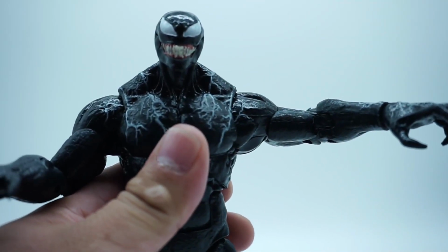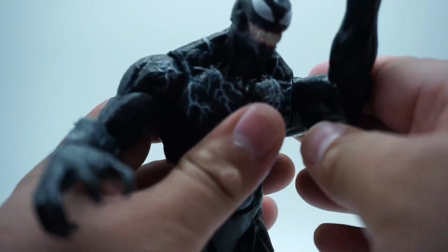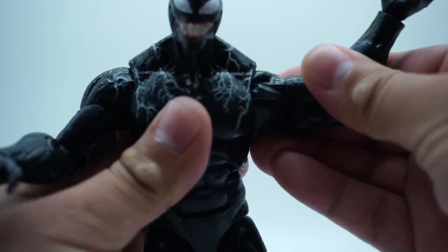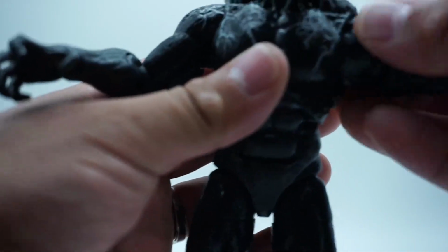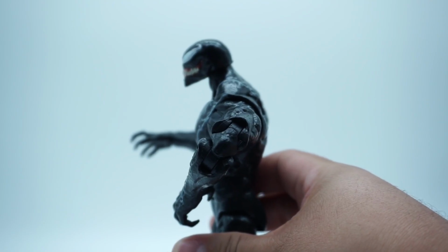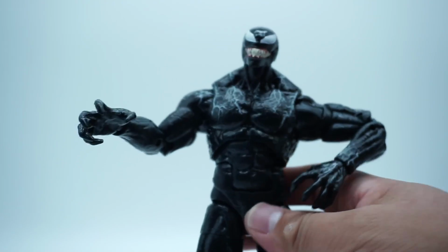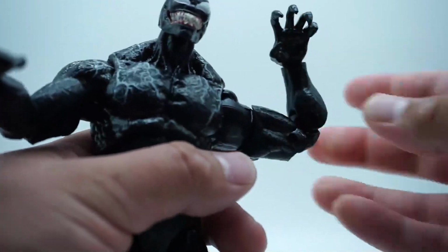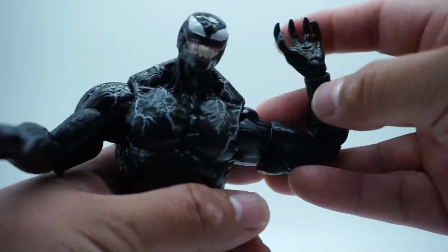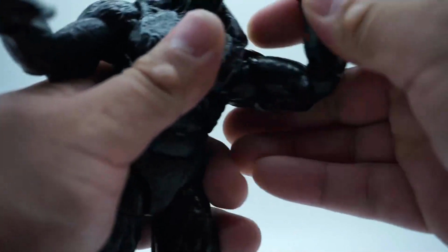Moving over to the arms, it comes out about that much. There is a really nice Marvel Legends-esque butterfly joint that I've come to love and appreciate so much, so you can get that full range in the shoulder. Very nice there. You can see a bicep cut, double jointed elbows, which are beautifully done, by the way. That's almost like double jointed knees on an SH Figuarts. It's really well done there. And then of course we get really good movement for the wrist there. Beautifully done by the hinge right there.